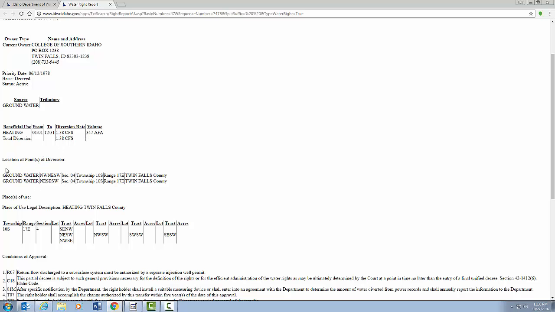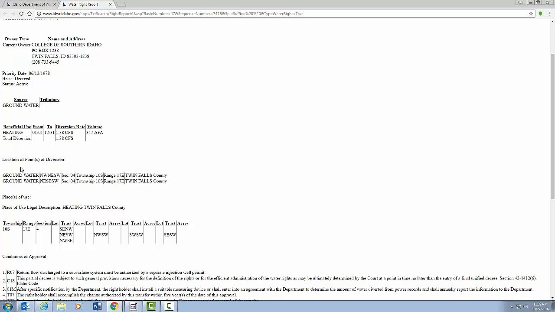And here we have the location of points of diversion. This is where you're allowed to take the water from. So here we're allowed to take groundwater from the northwest of the northeast of the southwest of Section 4 of Township 10 South, Range 17 East in Twin Falls County. And that uses what we call the Public Land Survey System, which you may want to familiarize yourself with if you get more into water rights.